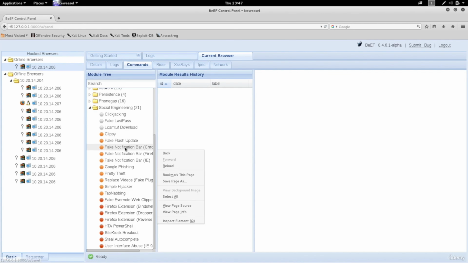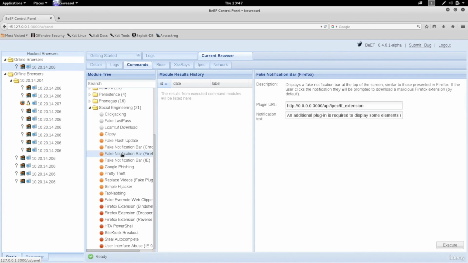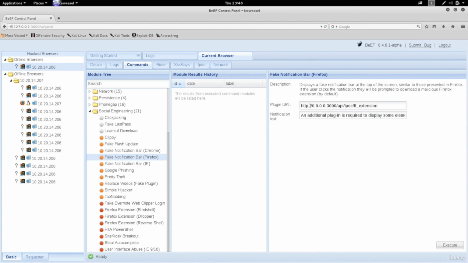We're going to use a fake notification bar, and we're choosing Firefox because our target is using Firefox. What this will do is display a notification bar telling the user that there is a new update or a plugin that they need to install. Once they install the plugin, they'll actually install a backdoor and you'll gain full access to their computer.